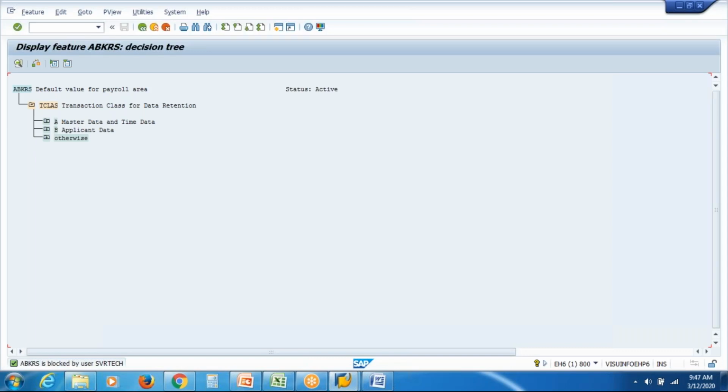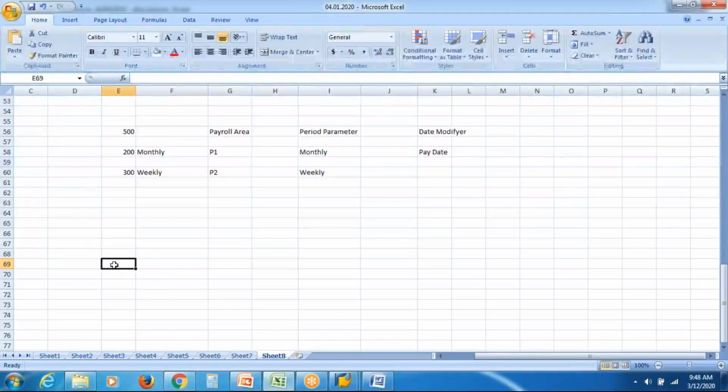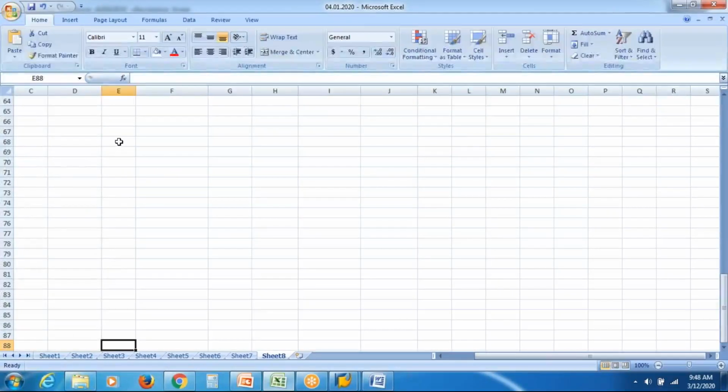But here, this is called a feature, or a decision tree. So what do we do using a decision tree? Using a decision tree, we make decisions. Now, how does this decision tree work? Let's say I'm giving you a common example: is it raining? If the answer is yes, I'll have coffee.